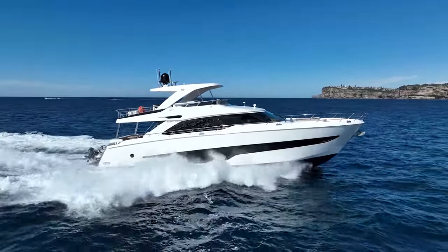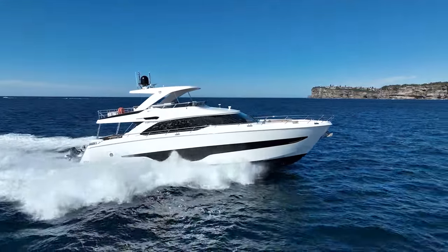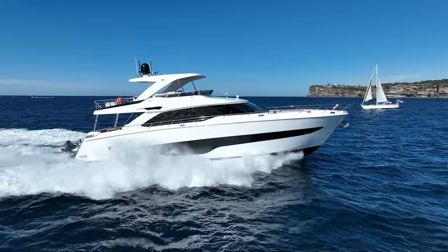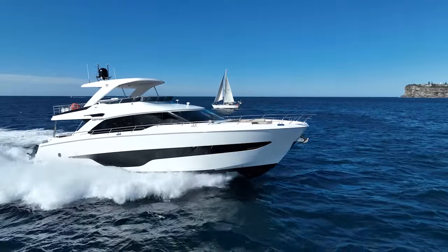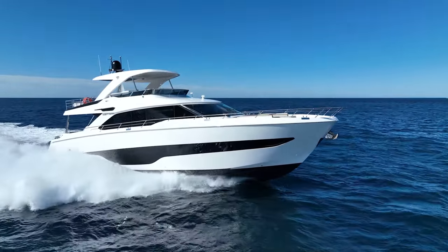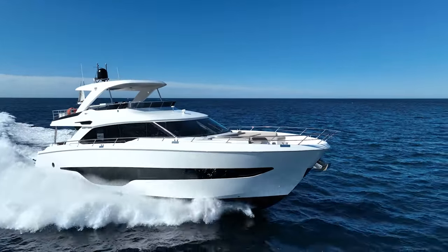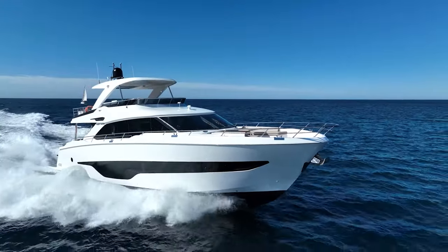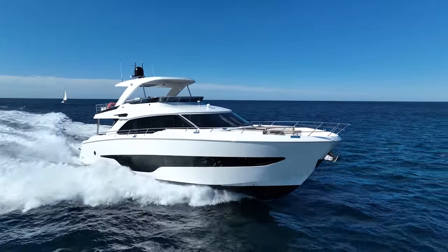220 litres a side right now at 2,070 revs. I'm going to be doing a sweeping turn. Once I get in on the inside of South Head, we're going to do wide open throttle, and then do a moderately fast turn and talk about what we feel. Now we're getting some wind chop coming in, exposing the starboard side of the boat. No water coming up that I can see — you'll see that on the drone as well — and let's increase that speed.